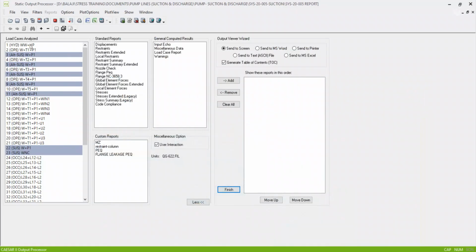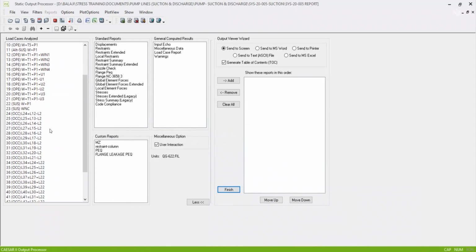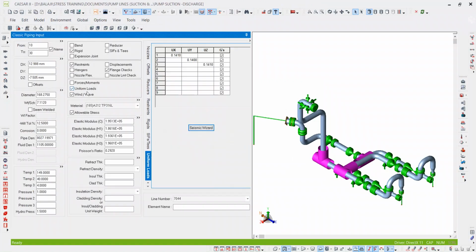First hydrotest stresses we have checked, that is fine. Then sustained cases we have checked, the results are okay. Then we are going to check the stresses in occasional cases. So in the occasional cases in our model, we have considered uniform loads, that is seismic loads or earthquake loads.